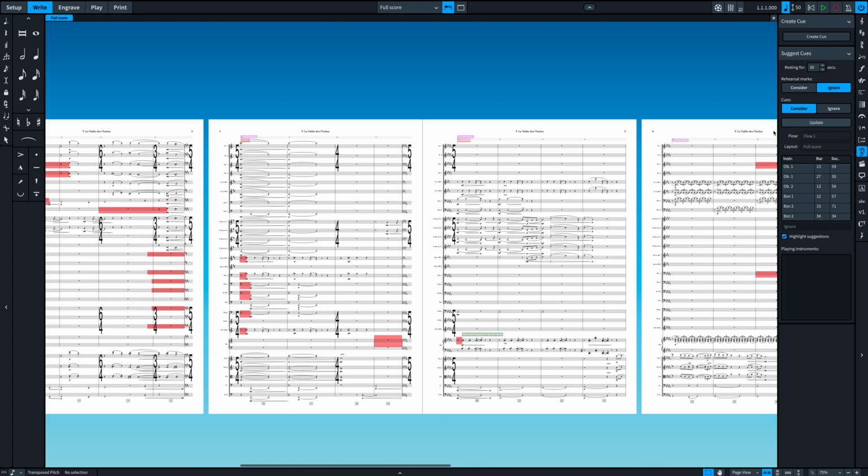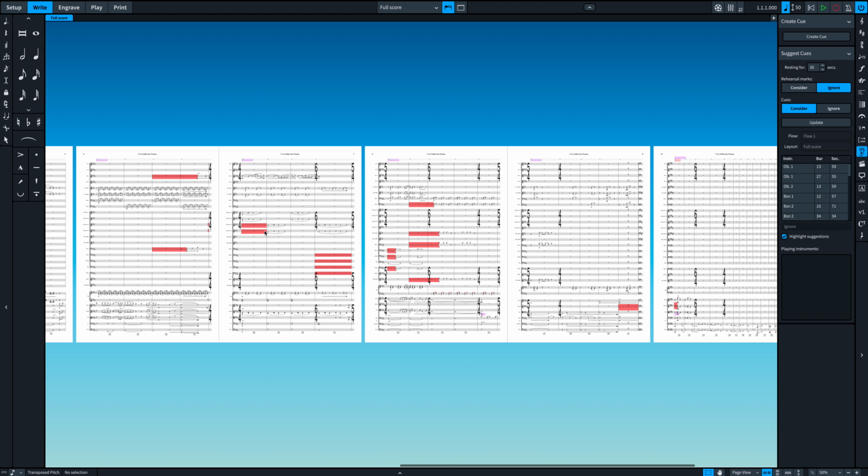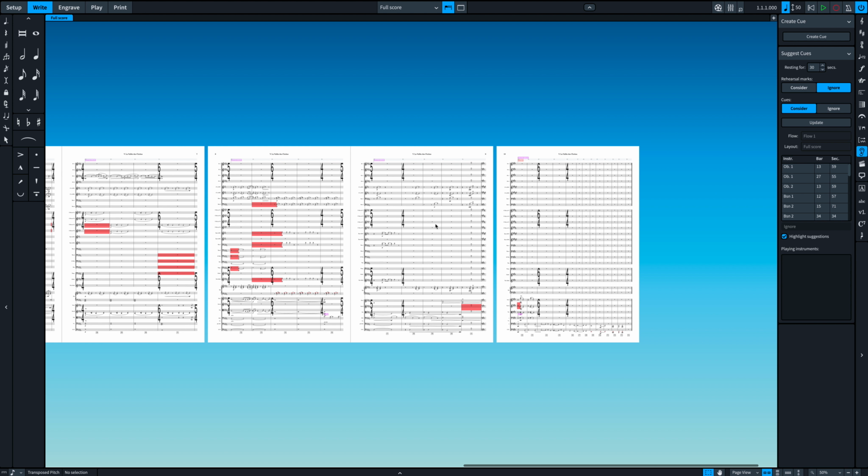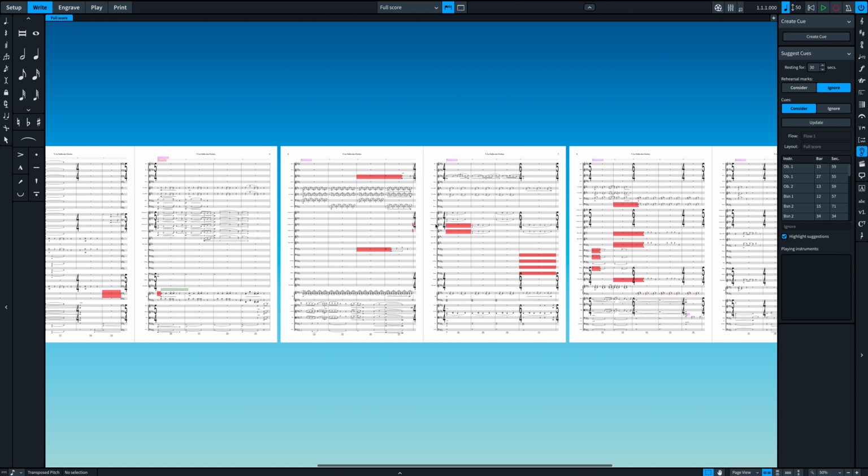With this music, the situation is a bit different. The tempo is so slow, but you know, Dorico shows all of these places where it could be good to have a cue for the players. It's based on that the players have been resting for 30 seconds. You can of course alter all of these. You can use rehearsal marks or other cues, but I think this works pretty nicely.